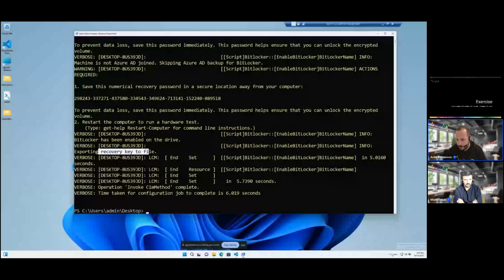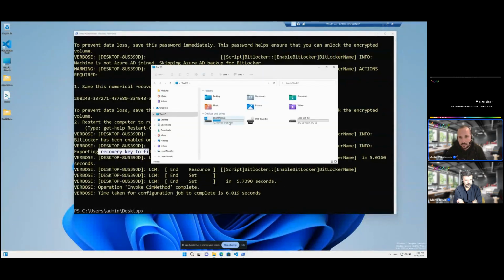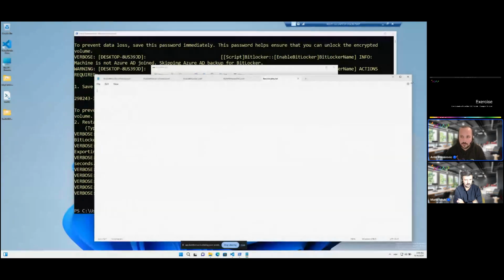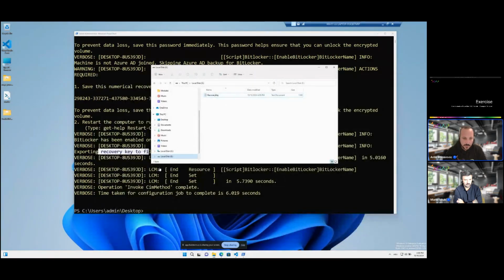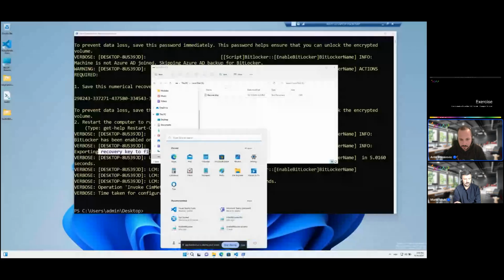Now I think what we need to do, and I didn't script that for a reason, is we probably need a restart of the machine to enable BitLocker back. Okay. And you can see the recovery key. Also here it will be visible after the restart. Okay, let's restart my test machine for a second. It will be fast.